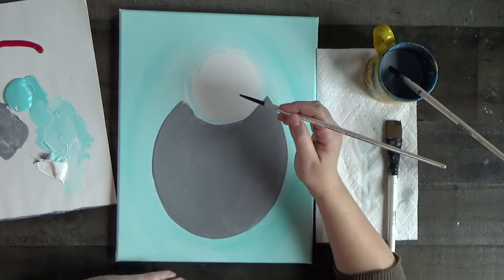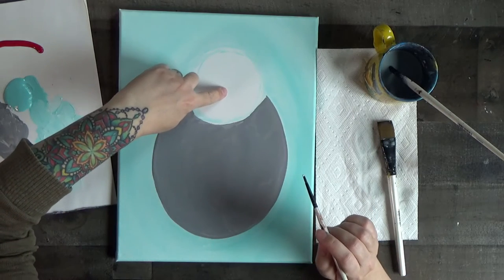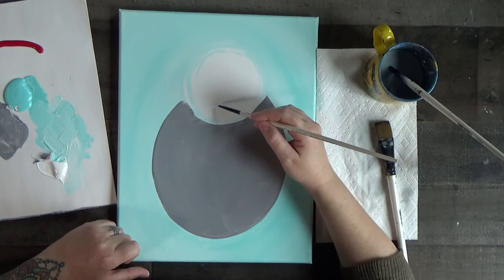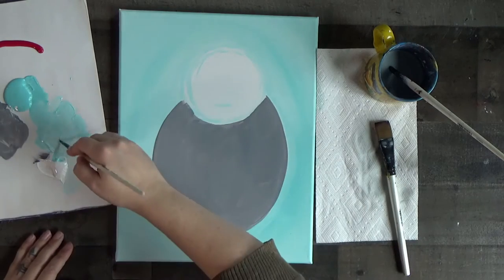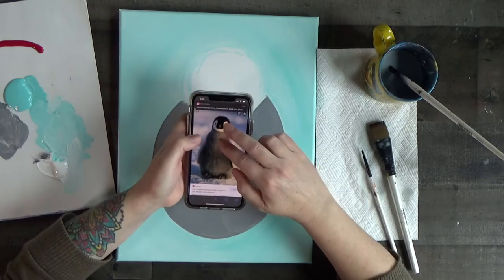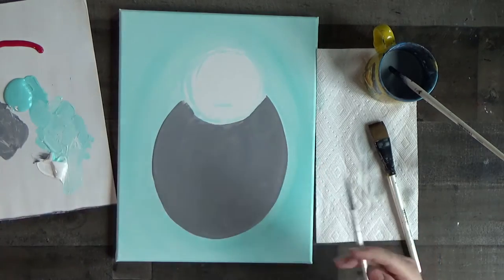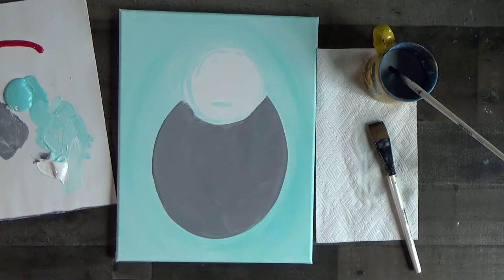And what I'm going to do is I'm going to come down on the face, and here's the middle of the face, right about there. I'm going to drop down just a little bit below middle, and I'm going to make a little horizontal line. This is probably about an inch wide on mine. This is going to set up where, I'll show you what we're drawing. So see that? See that right there? The little black, and it's going to go up and around. We're going to draw that. So this is just going to be like, it looks like a funny little smile.